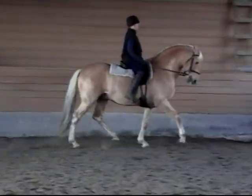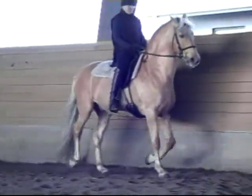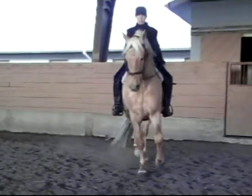Good. The horse has got to go by the weight of the reins. See, that's the weight of the reins. If he escapes you, fix your hand and stiffen your arms. If he's round, soften your arms.